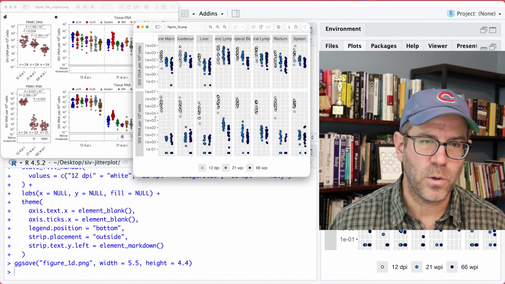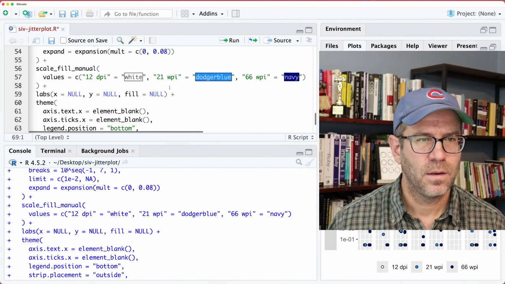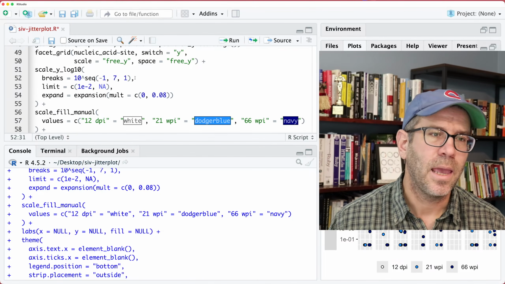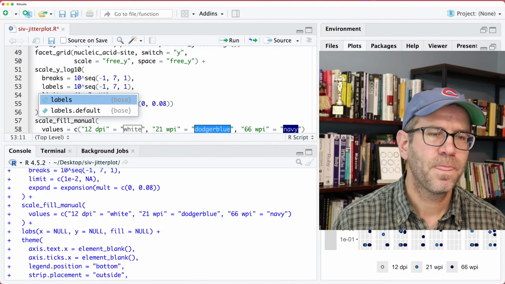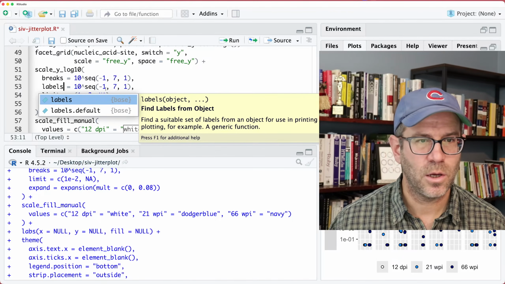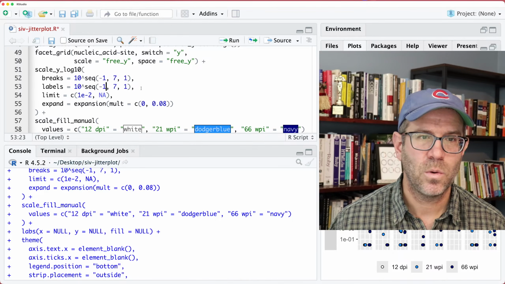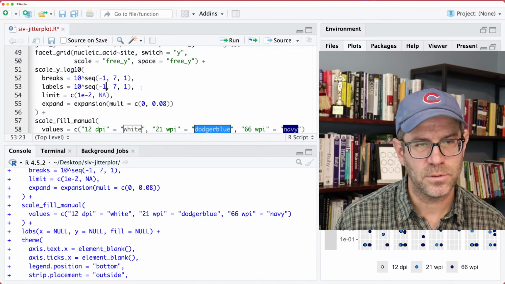So now let's go ahead and change our text. Let's see, we scale y log 10. We had these breaks and we want to change the labels. Okay, so our labels are going to go like so, and I'm going to use Markdown to do this.